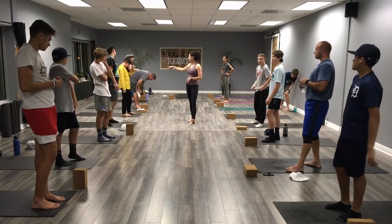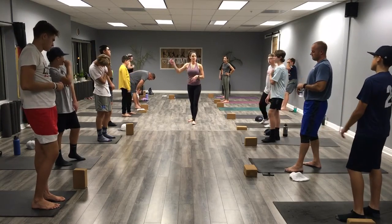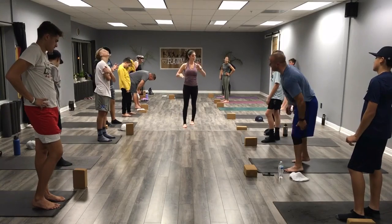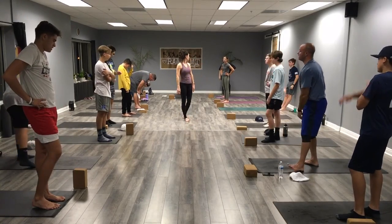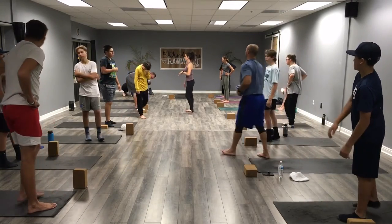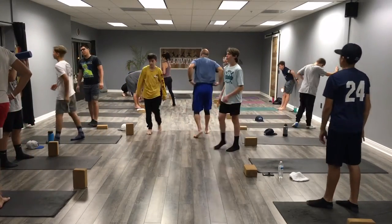There's also softballs where we can do the same thing. I want you to put one under your hip if you're not using the foam roller. And we can teach you guys how to roll out using the balls. So take your pick, which object you'd like to use, and then we'll demonstrate both.